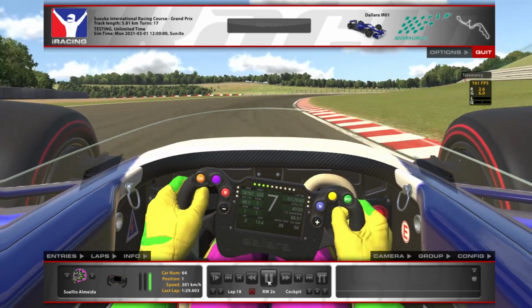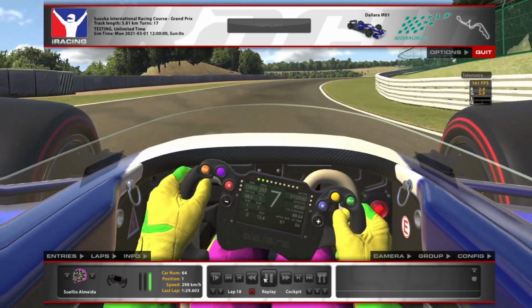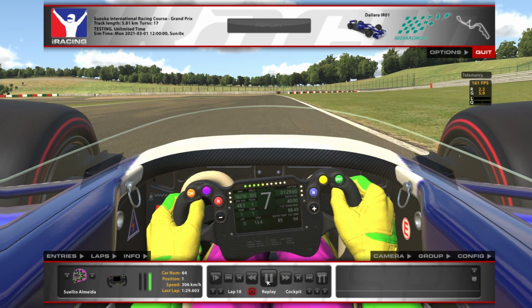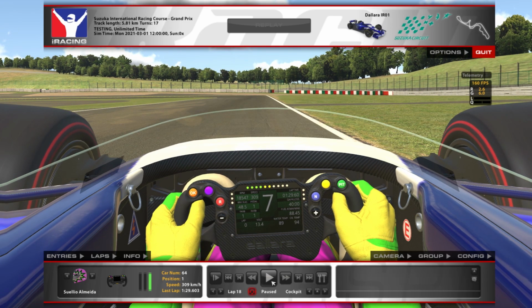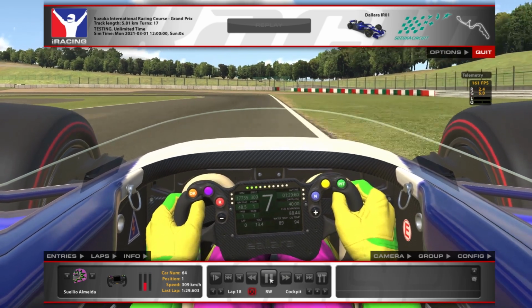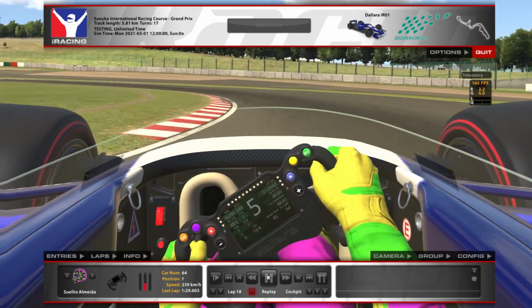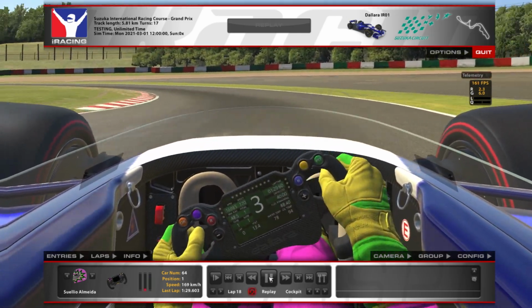Then for this next corner, just be sure that you're getting your car to the right here before the braking zone. So really pay attention to this line that you're doing here. Do not let your car just run wide to the left. You have to really prepare the next corner, the next two corners to the left. So stay a lot to the right here, as you can see. At this moment, I'm kind of using the access road to start braking as a reference. I'm not braking too hard. I want to carry a lot of speed on the first one, and then I want to decrease more and more and more for the second one here.